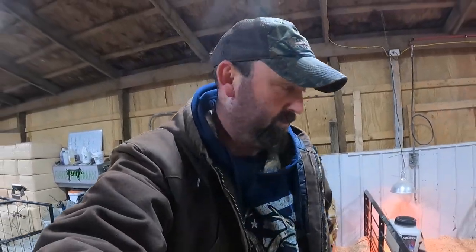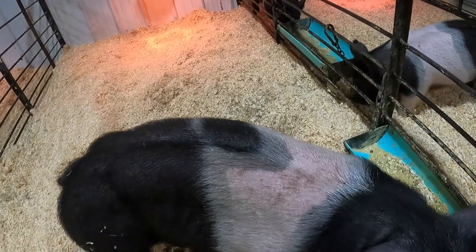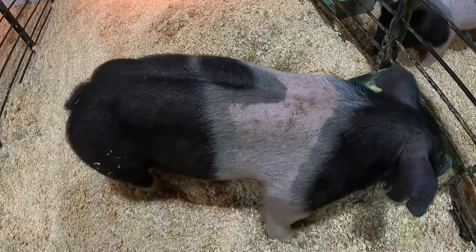I didn't really like that stuff, plus it stinks pretty good. All it does is really dries everything out. It doesn't allow the mites to live on their skin or anything. So if you can look, like this one here, got the little brown spots on it. Those are like little scabs from mite bites.